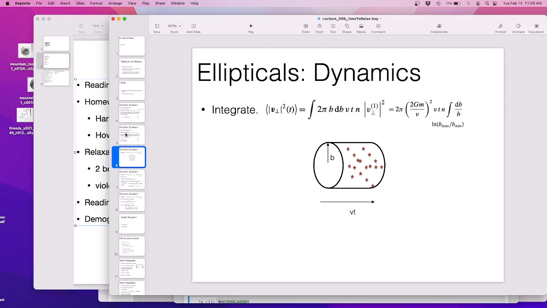This logarithm, we have to wave our hands around, but it's a logarithm, so it kind of doesn't matter a ton what I do with it, because I could be off by an order of magnitude, and the log of 10 is not a very big number. The log of 10 to the 6 is just 6. So it kind of doesn't matter what we put in here because it's logarithmic. But we'll say that the lower limit is where the deviation is maximal, and the upper limit is the size of the whole cluster.